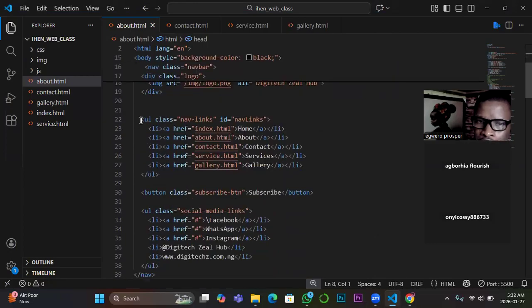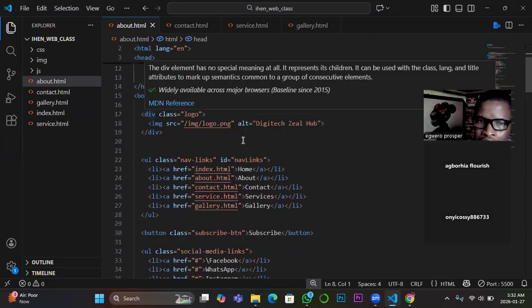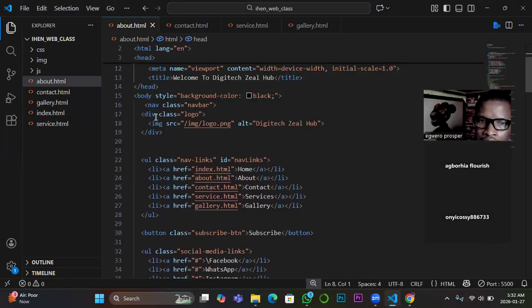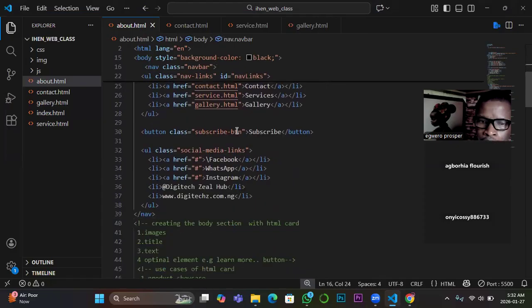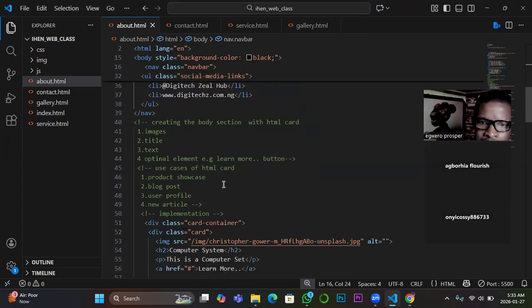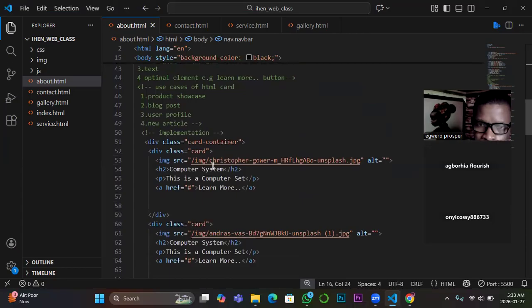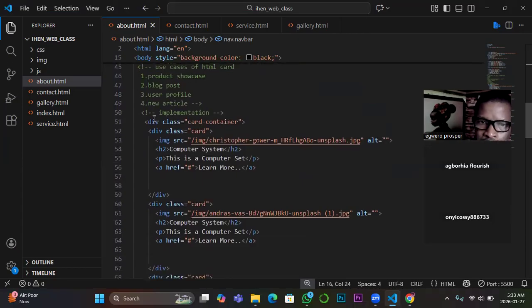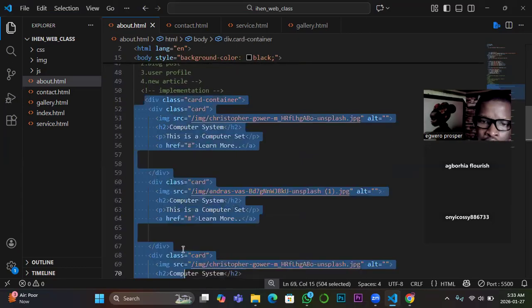This is the navigation bar. Remember where your nav bar started from. I think your nav bar starts from somewhere here. Start from here. So you should be able to know where it stopped. That is why it's important when you were developing, you use a comment where the nav bar stops. You say nav bar stops here, then body starts from here. Because we are going to go there now, this is where the body starts from, which is the card. So the whole of this down to the footer.